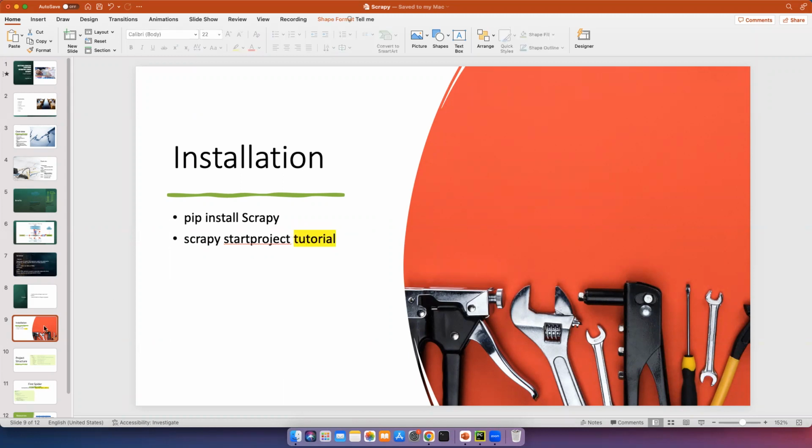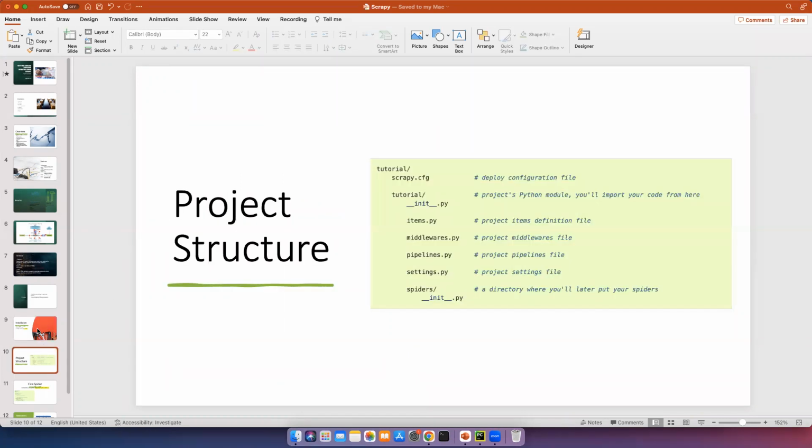Now if I go here, once you click that, it generates a structure like this. It gives a tutorial top level package, then it has some configuration, we don't have to worry. Now items, this is where you need to put all the classes inside this Python file. And then there is another folder called spiders. This is where you create a Python class, and then you just write your XPath. That's it. As a developer, that's what we do.